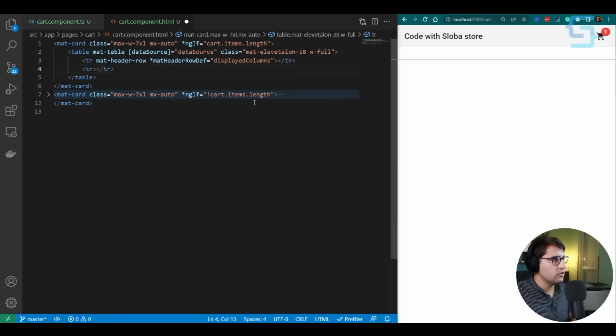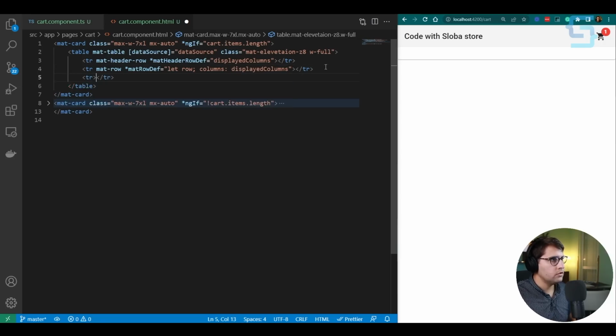So the next one is going to be for the regular table row. So mat row, and again we need to have mat row definition, and here we're gonna loop through the items. So what we're gonna do is we define let row, and basically columns are going to get information from display columns here. Okay, and the last one is table footer.